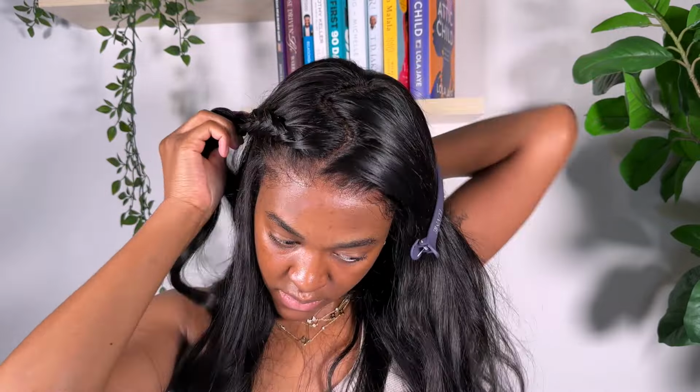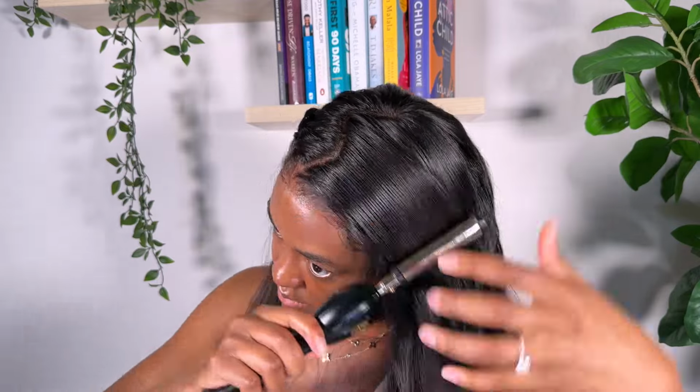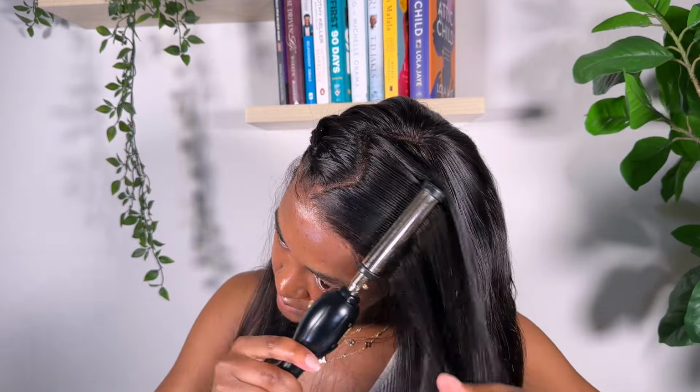Again, this kind of highlights how you can part the hair in different ways. And then you can also see the sides of my hair, the edges still have some integrity. You can still believe that, is it hers? I don't know. So I love that.